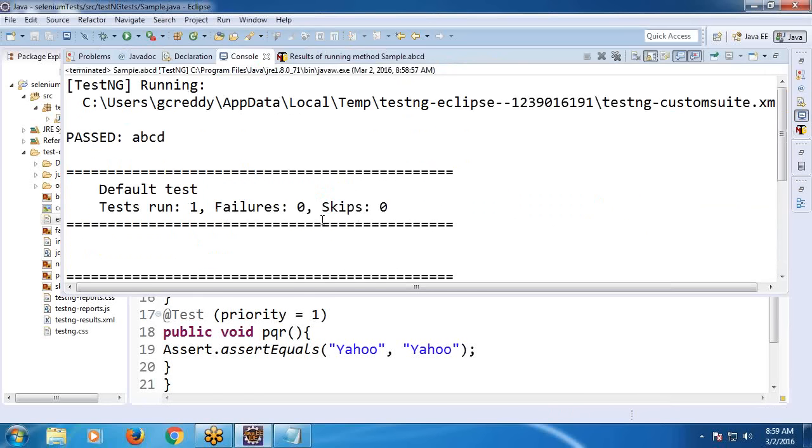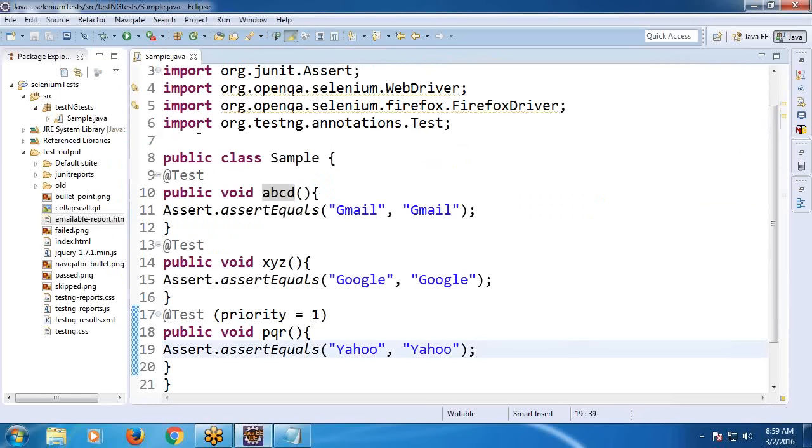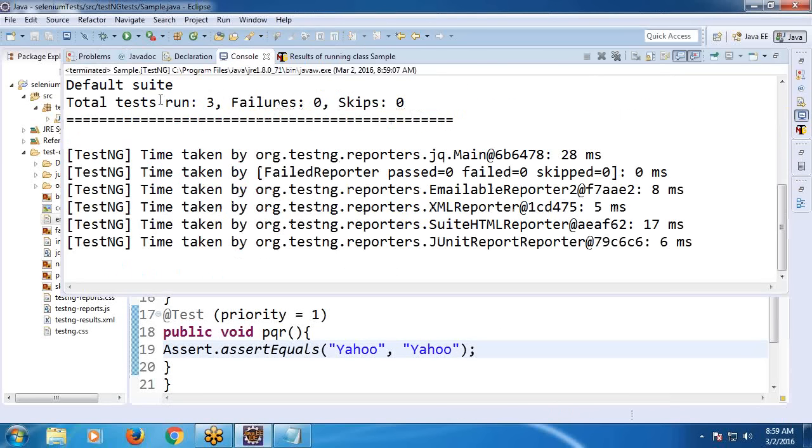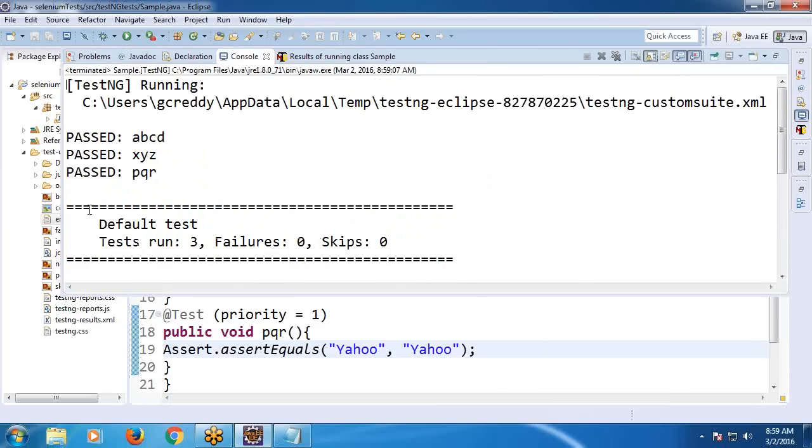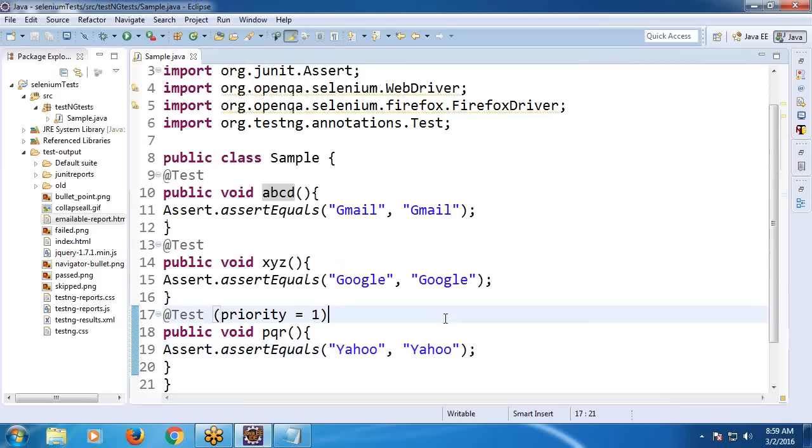It is showing only one. Just a minute. 3. Passed: ABCD, XYZ, PQR. Priority 1.